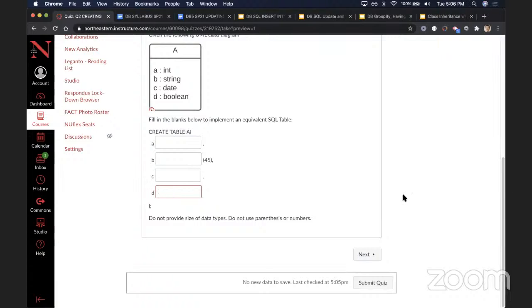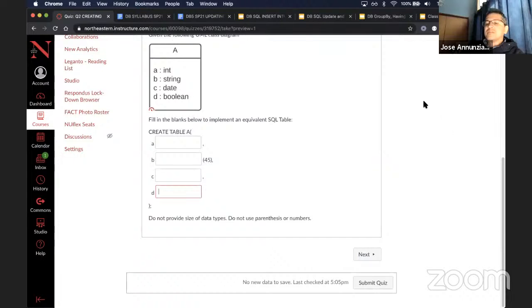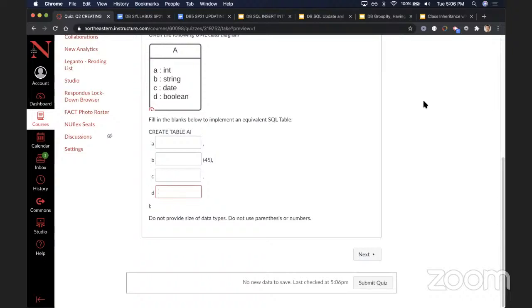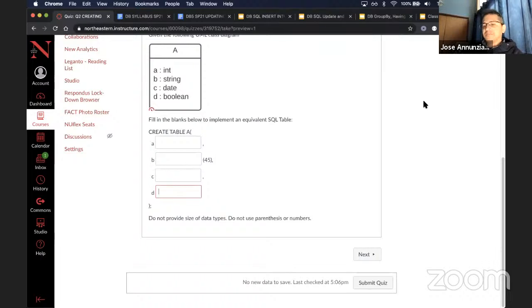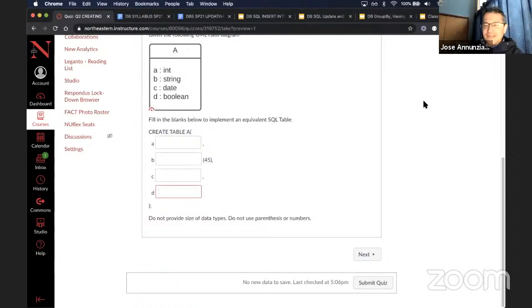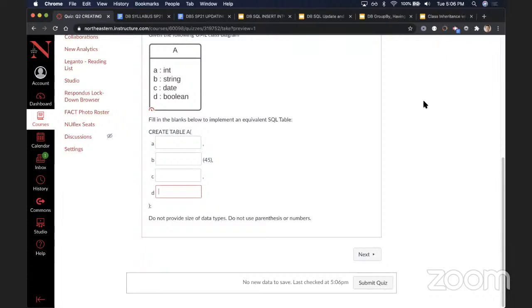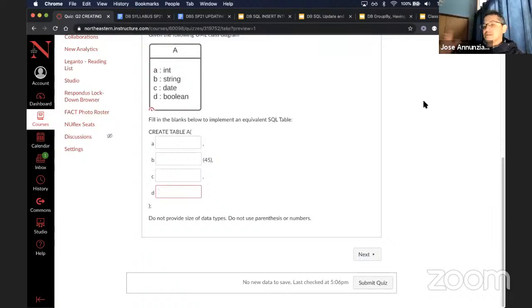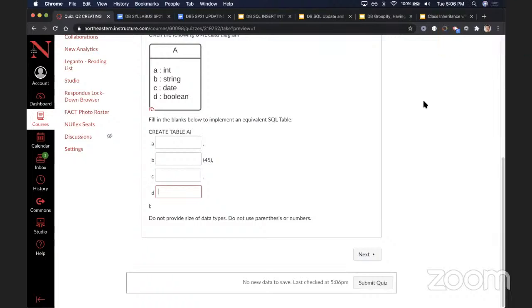Okay. I have a question, Professor. Yes. So for the first problem, date, are we supposed to use date time or date? Date time. Oh, I used date time. I got it wrong. Okay, then yeah, we'll correct that and give you the points back. All right, but is date a different data type than date time? So, some databases will support date. Some databases only support date time. But we'll accept date as well. Okay, thank you. Yeah.